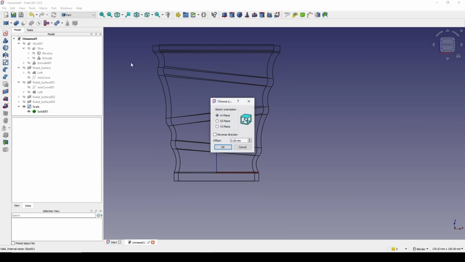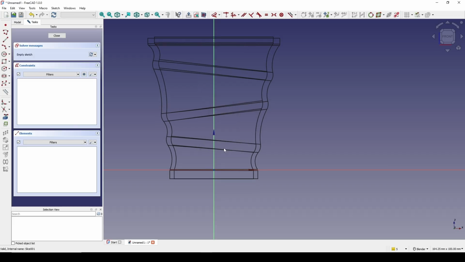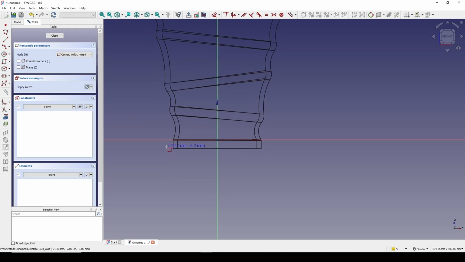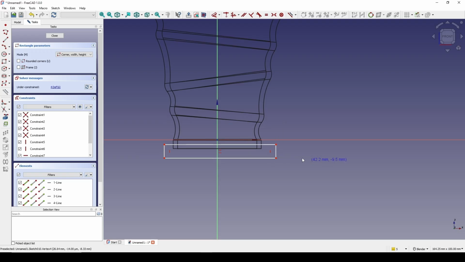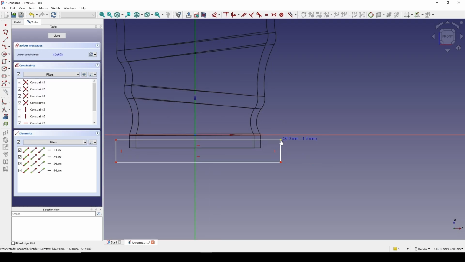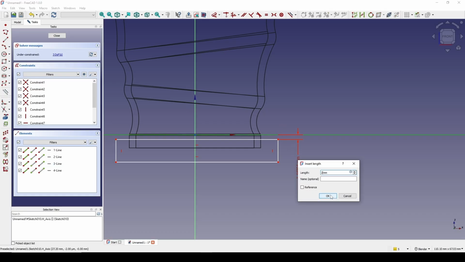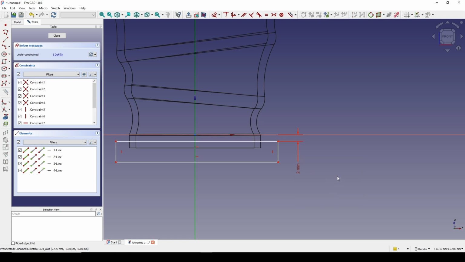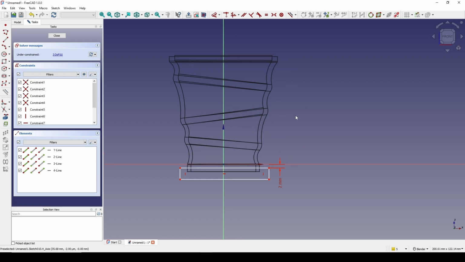Let me create another sketch in the front and create a rectangle down below, somewhere in here. And then I will set the dimension to 2 mm. Okay, something like this. Then I can close.